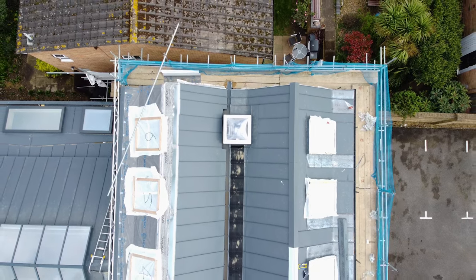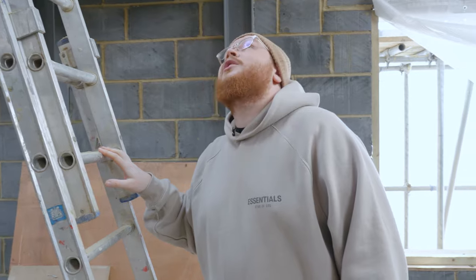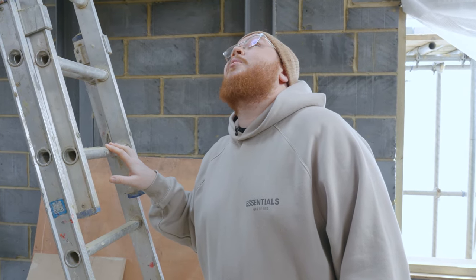That'll be for maintenance purposes — cleaning the solar panels, installing the solar panels and so on. So we've got an access hatch here which will always be here. Just go up through there and you can get onto the roof. And every time I look up here it just kind of reminds me of the end of season one of Lost. Have you ever watched Lost, Jamie? No? You've never seen Lost? One of the greatest shows, but also one of the most frustrating shows. It kind of reminds me of that scene where they break open the hatch.